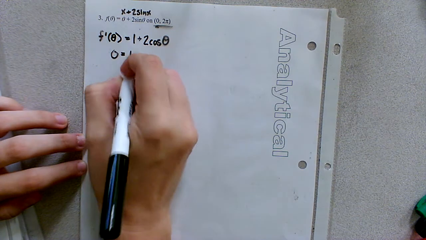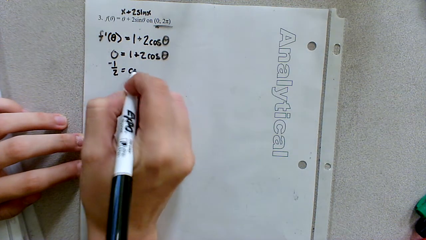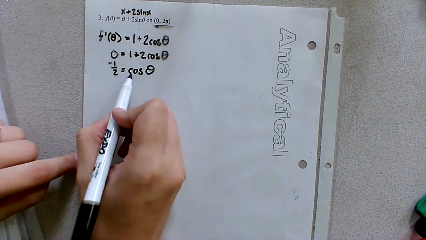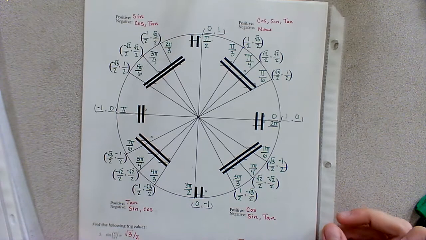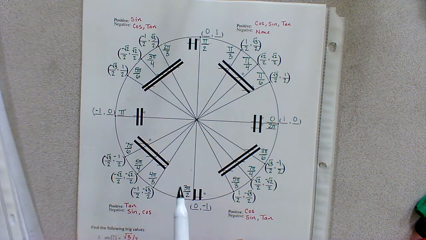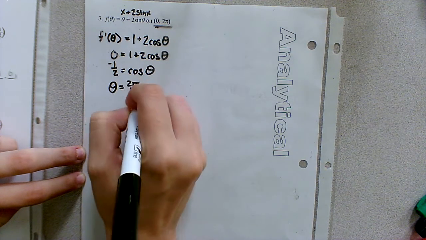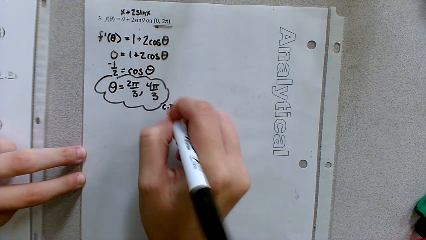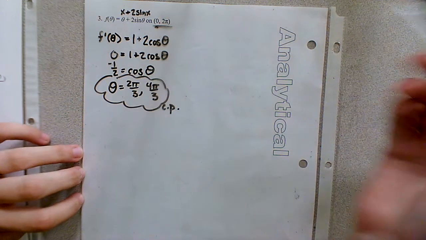So let's set the derivative equal to 0, and we'll try to solve for the variable. We can subtract 1, divide by 2, right? So on our unit circle, we've got to find the angle locations where the cosine value is -1/2. So if you look at your unit circle, cosine is the x-coordinate. -1/2 would be at 2 pi over 3, and also 4 pi over 3. So we actually have two solutions. So these are our critical points. These are potential max and mins, but we need to use a sign chart in order to determine is it actually a max, actually a min, or maybe it's a level location like we saw in the last example.